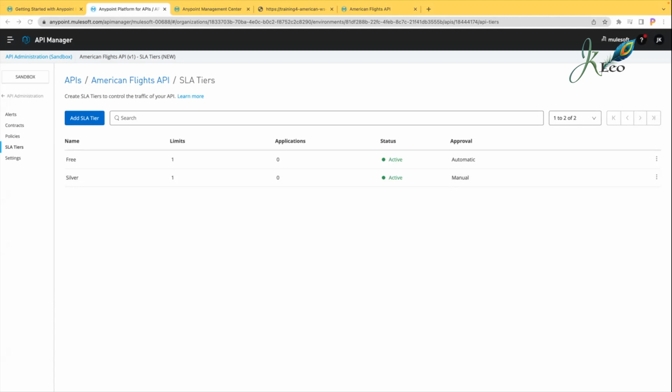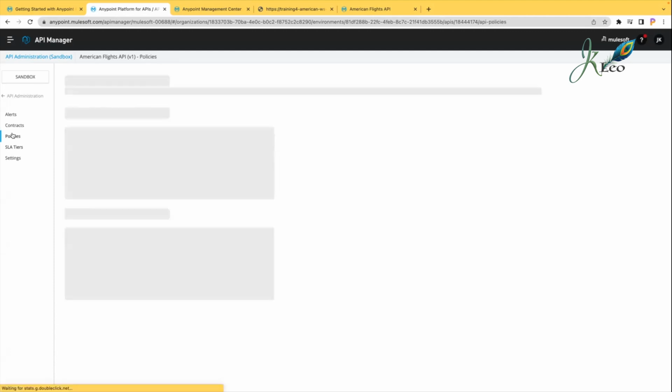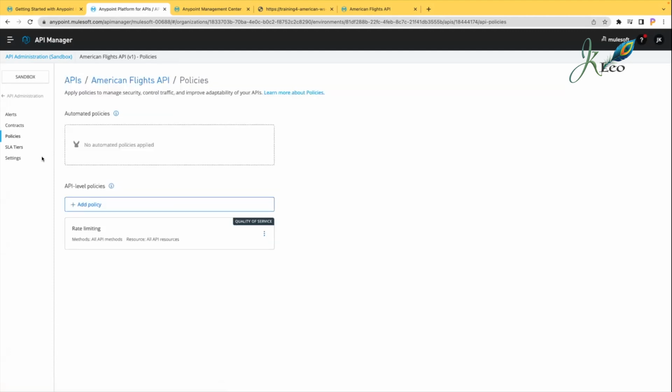Are you getting it? Yes. Nice. So let's go to our policies. In the rate limiting policy, you can see the policy is enabled, and right now only 3 requests can be sent as per this policy.